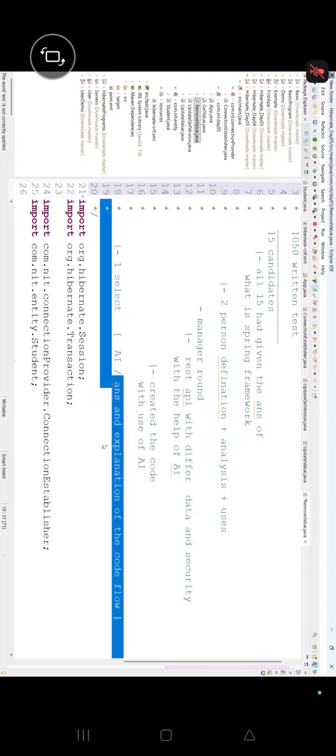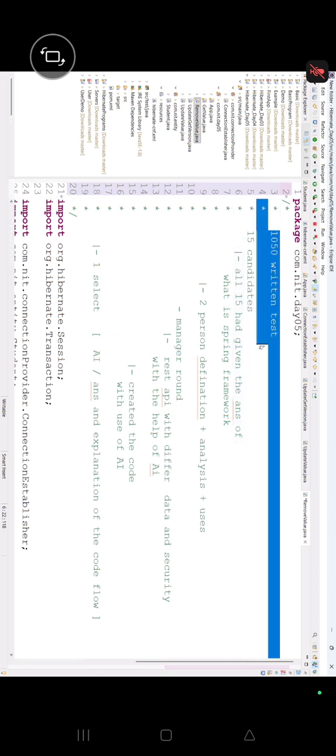Because you are not going to give the definition, you know the uses and you can analyze it, as well as with AI support you can explain the code because each and every line you know. On the first day only I had crossed this line for you. इस लाइन में खड़ा ही नहीं होता.